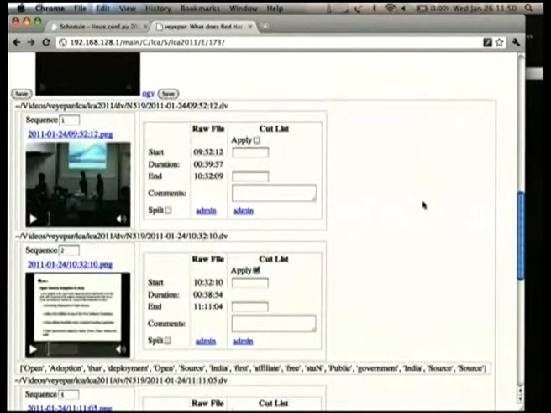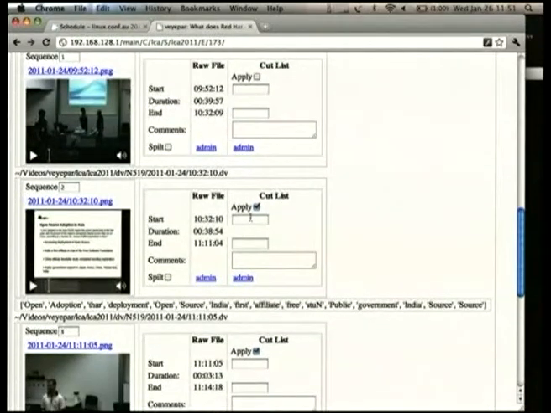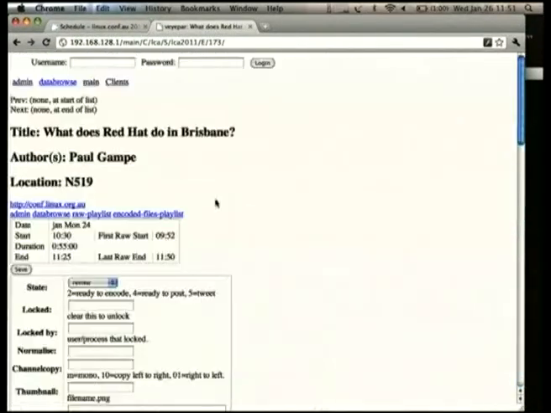We go through here and go, all right, play that. We want to cut off the first 2 seconds of that file, for example. Click, click, click, click. And you've got various states, so you can save the states. Right now it's in okay. Normally it will start an edit, which means please edit the file. You'd go through, select what files you want, and then you put it in the code state.